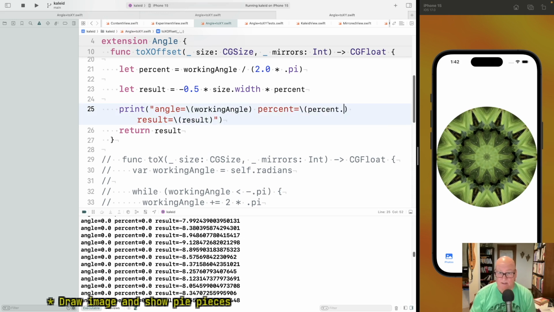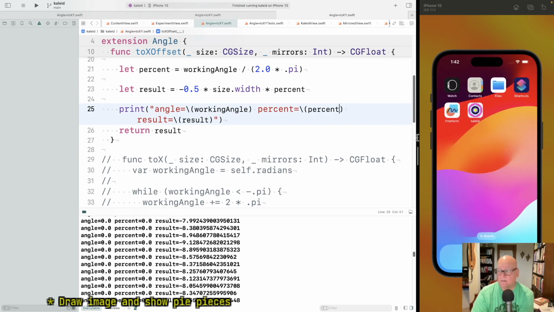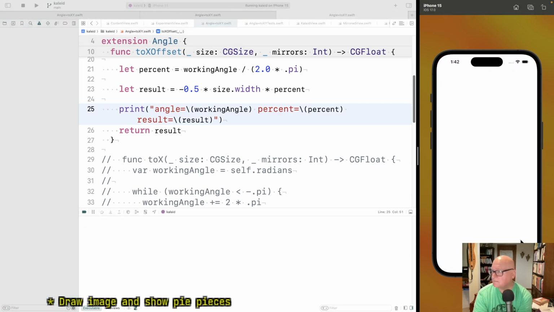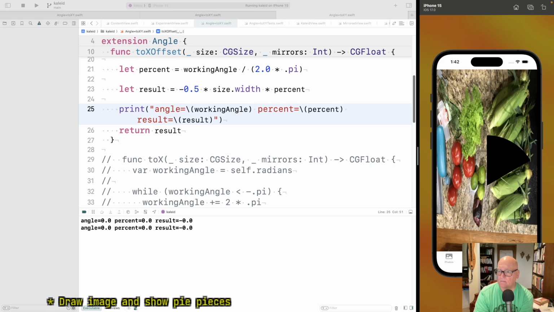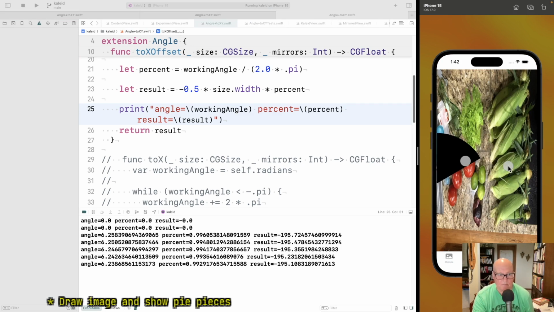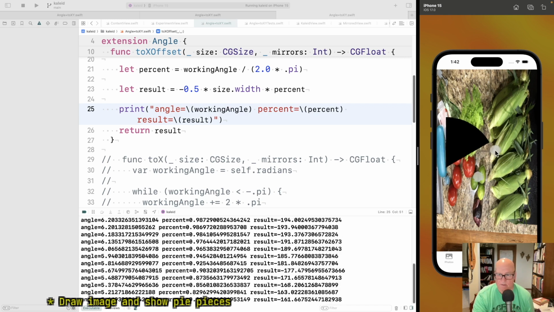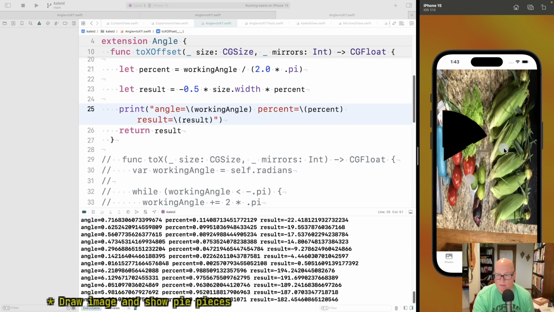I just hate to read all the decimals. Okay, just to make sure. Okay. Yeah. Okay, so we'll go around and let's just see what we get.